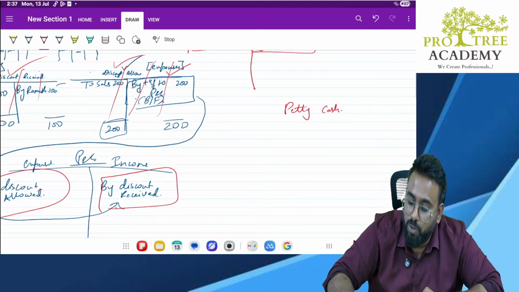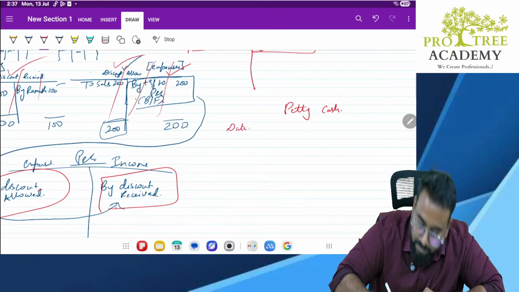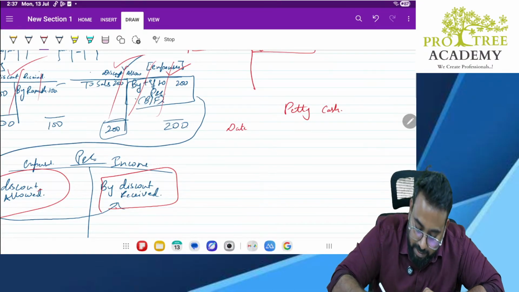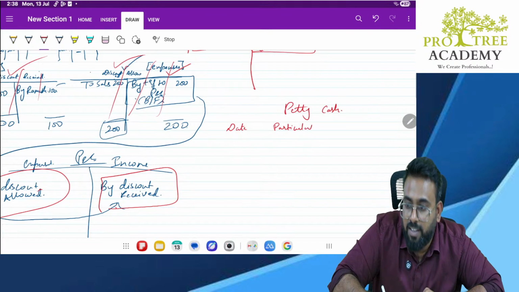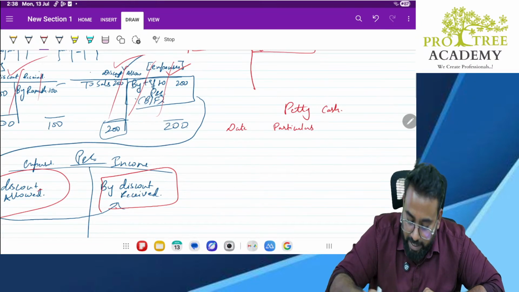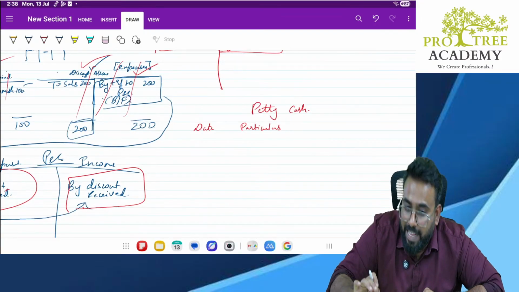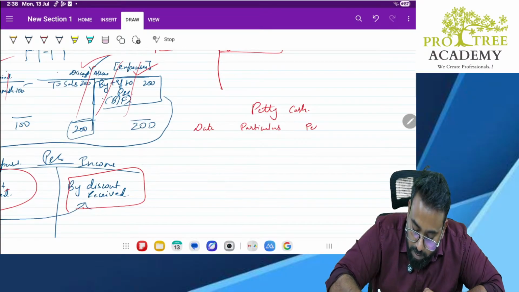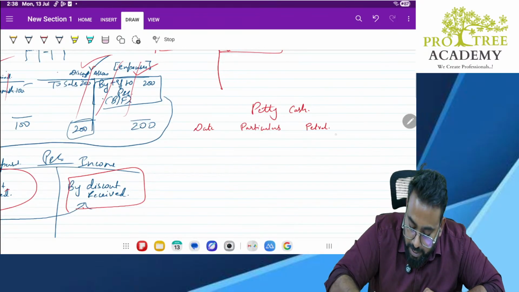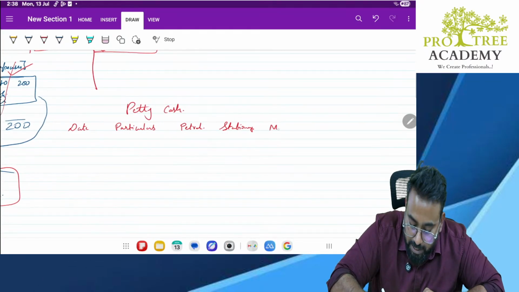Now, how does that statement look? We will see. Clear? So, how does it look, sir? First is date. Correct? Everybody, date. Then, what else can come? Particulars. Particulars in the sense who? Whatever is the name of the vendor. Then, what else will come, sir? Here, it will not be directly amount. Rather, it will be the head of expenses. Say, for example, petrol, stationery. Then, say, for example, meeting expenses.